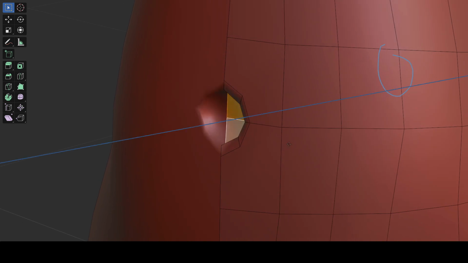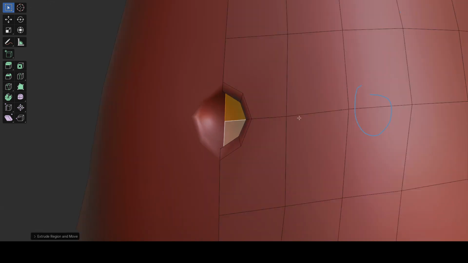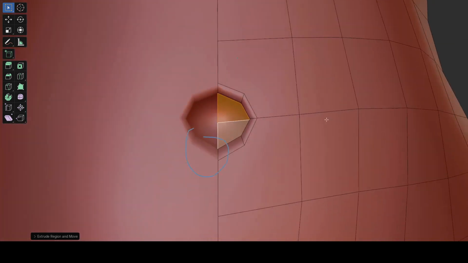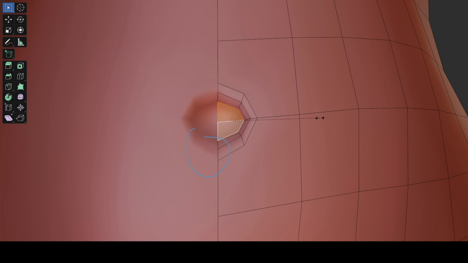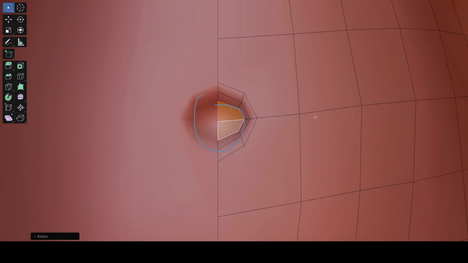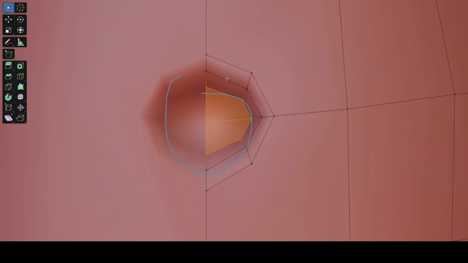Extrude and then put it inside. Scale it down. Switch off the proportionality and then scale it down. Press G and then shrink it.